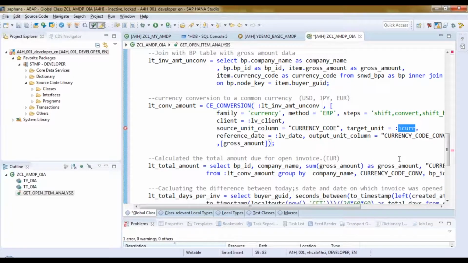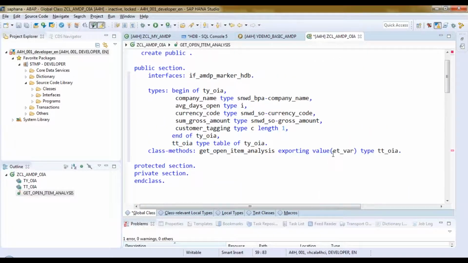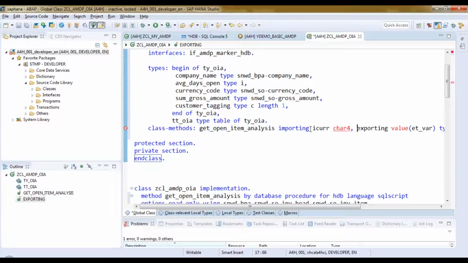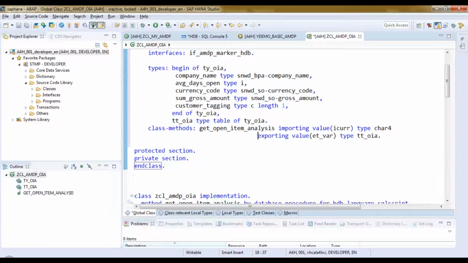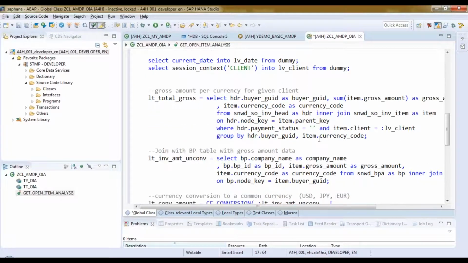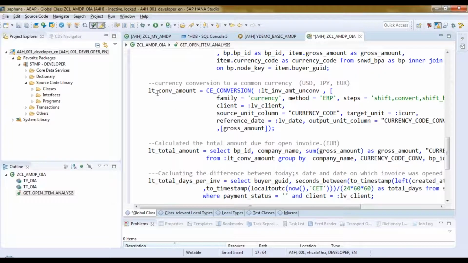So I can also have an import parameter in my ABAP method where we will pass the currency code as an importing value. So let's create an importing parameter I currency, and let me pass it as a char4 to my ABAP method. Okay, so I created an import parameter ICURR of character 4. Is that clear? And it has to be passed by value, guys, once again. So that's very important. That's my import parameter I had created in ABAP. So this time in my AMDP, I have an import parameter to just demonstrate how you can use it. So now it is coming and the error is also gone.